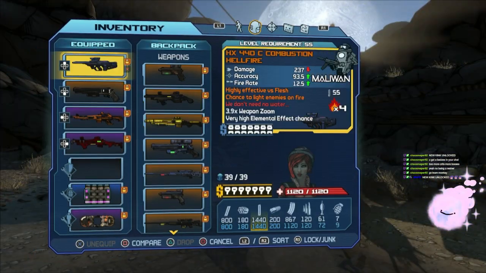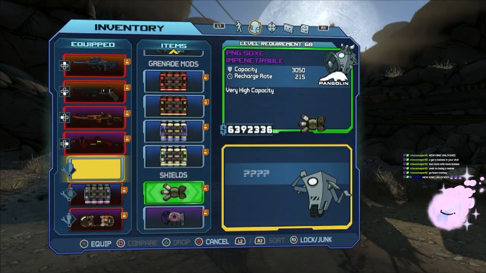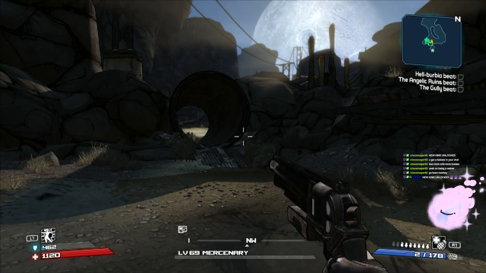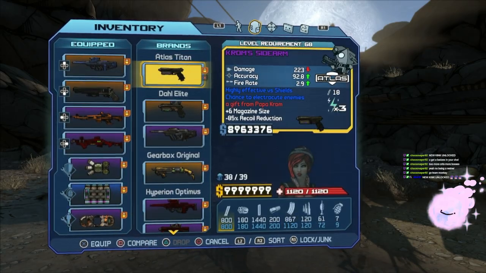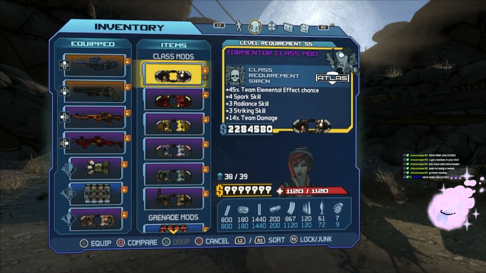First things first. There we go. Get that back online. All right, so first I roll 11 and then 9. Here's what we're gonna do for this roll. Trying to make this one not too crazy. How about this? We're going to use only revolvers, and we're going to use the Tormentor class mod.